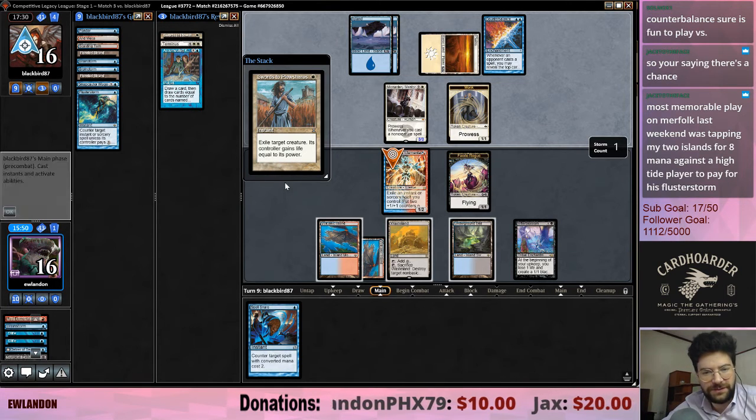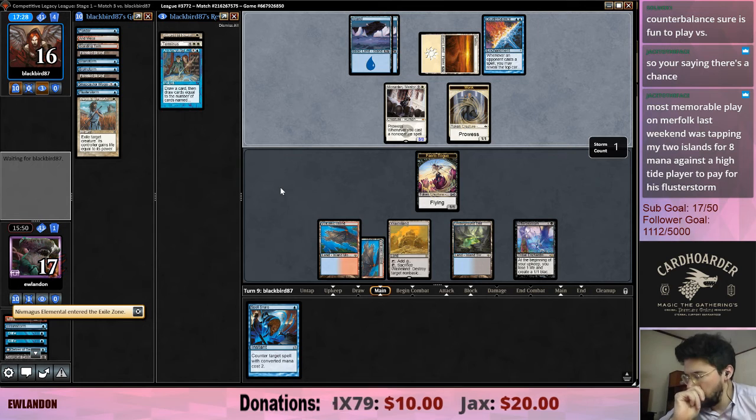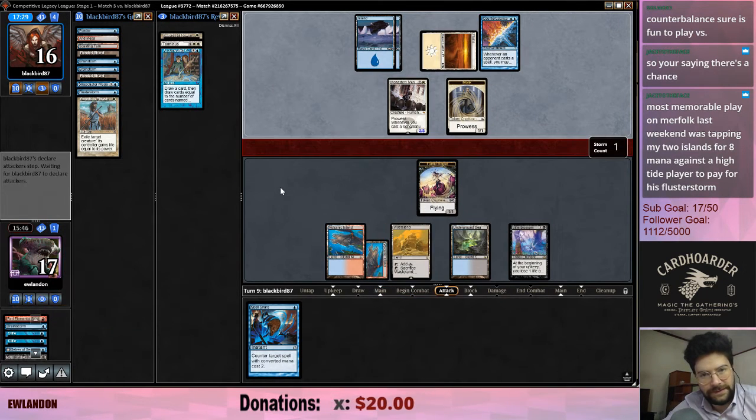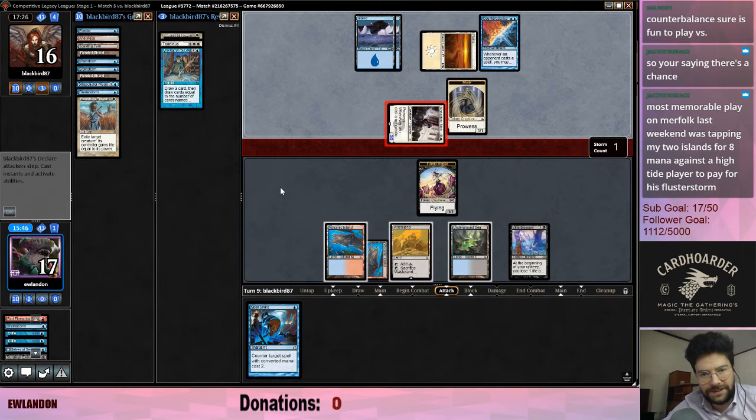To pay for his Flusterstorm, that's pretty awesome. Did you force something and then you tapped all your Islands? That's pretty sweet. This game, we're not winning this one.